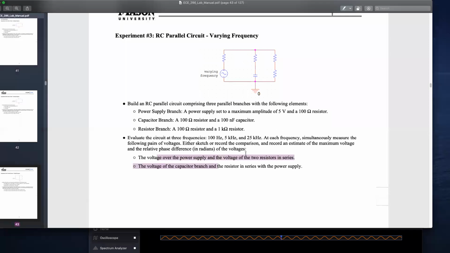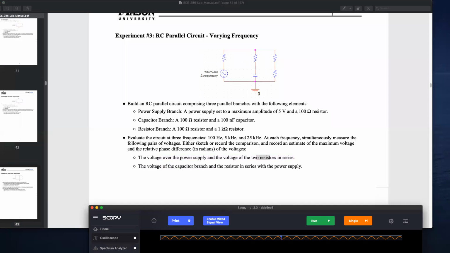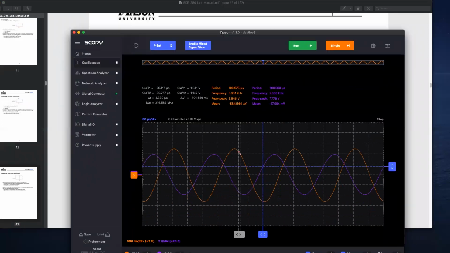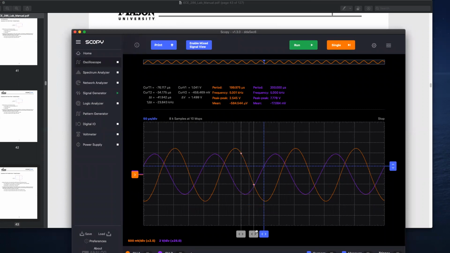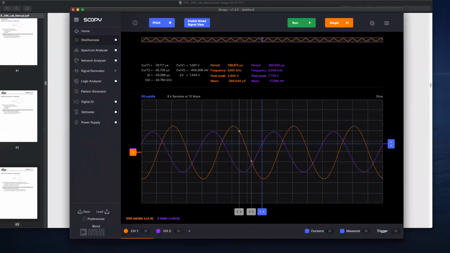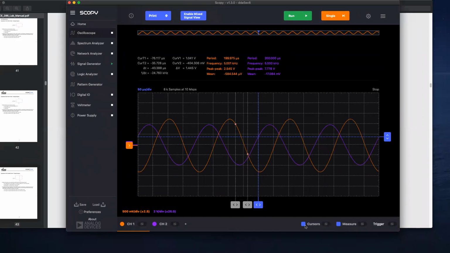From my interpretation of this manual, for these 2 bullet points, they're the same, unless your TA specifies which specific resistor in this branch. Just confirm with your TA what they expect. But you can easily measure the voltage drop by enabling the measure feature. Then if you enable the cursor, you can measure the phase difference by going to the peak and using simple math, relating the delta time to the actual phase shift. Okay, good luck.